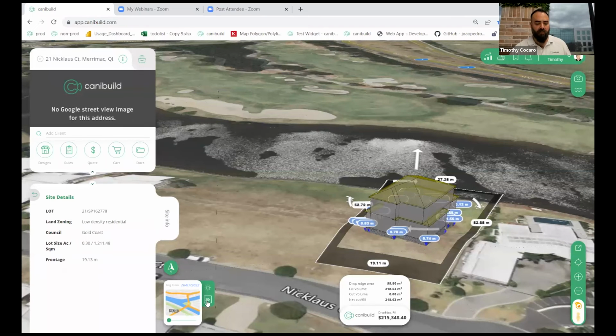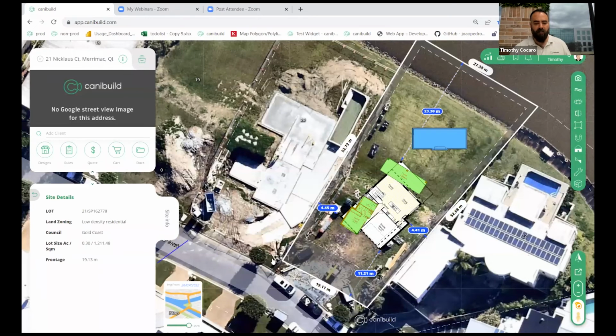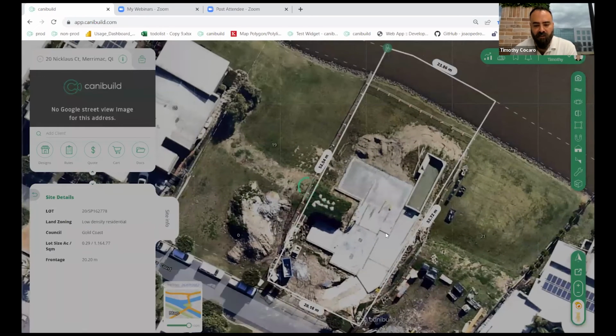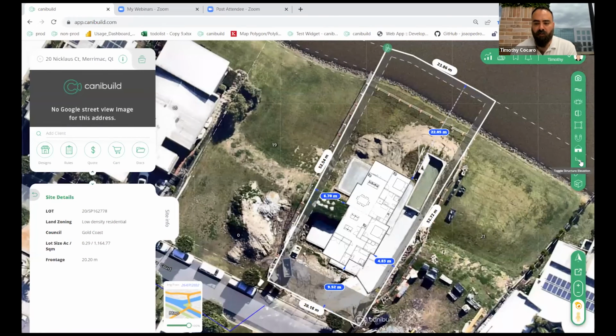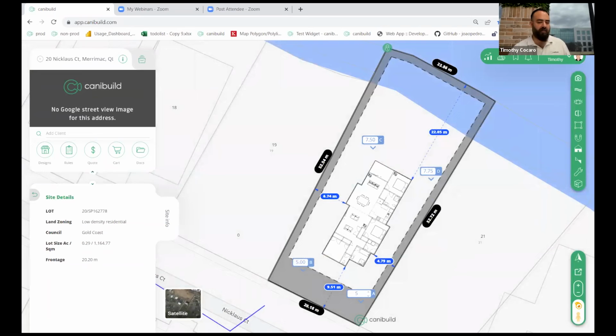In the 2D option, if I click on 2D in terms of the site, you'll be able to click on the design. So it's this design, and on the right hand side, there's a cut and fill icon just above the wrench. If you click on that, it'll give you those drop edges on all 4 corners. If you click on point A, you can type in 5 meters. You want to raise the foundation by 5, and it'll show you the ramification of that. So if I go in this view, you'll be able to see that. If you click on 5 again and go -1, it'll adjust again accordingly.